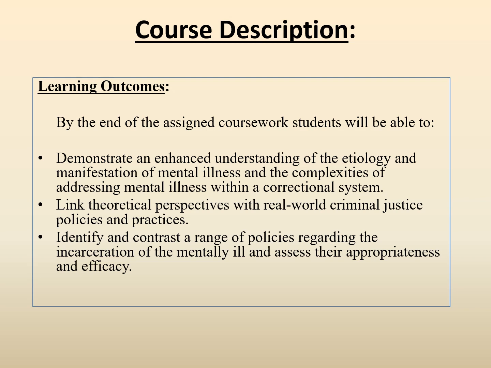What are the course descriptions? Well, three learning outcomes. In the first one, we start by looking at the etiology and manifestation of mental illness in general, how mental illness is defined, how it's measured, and what it means in the context of abnormal psychology. Then we relate this information to mental illness occurring within the correctional system. So we put it in a place, time, context to understand how it manifests in that setting.